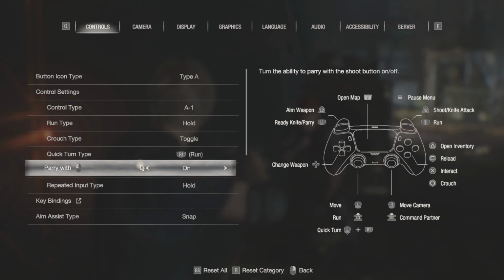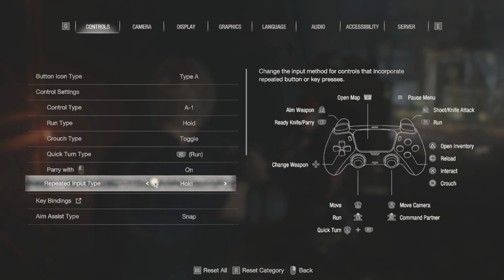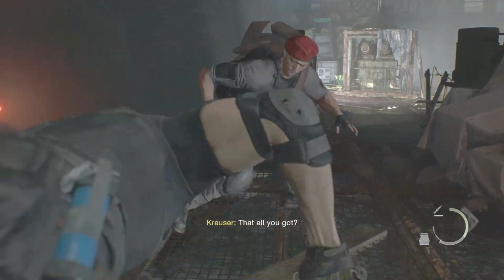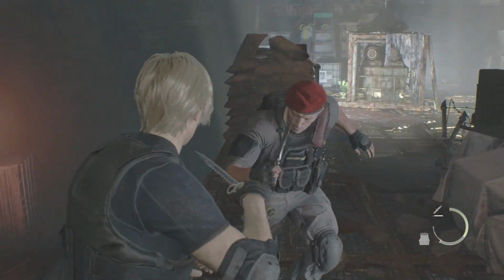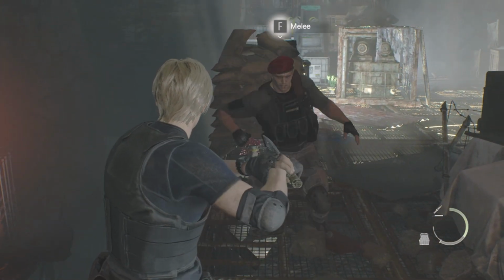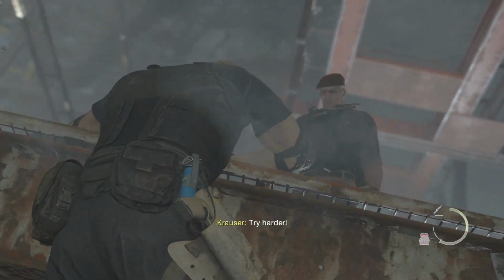This is good because you have two options: you can do ready knife as knife parry, or knife attack as knife parry. Both are good, depending on the situation. For Krauser in particular, I would recommend ready knife so you can recover quickly if, say, he decides to kick. Let's say he decides to kick right now. Right there, I did my ready knife animation and I'm fast enough to recover and parry his next attack.